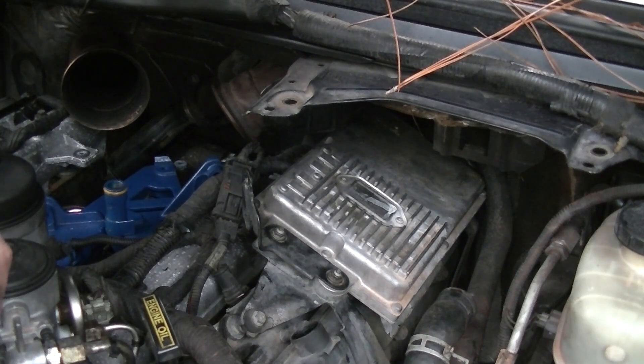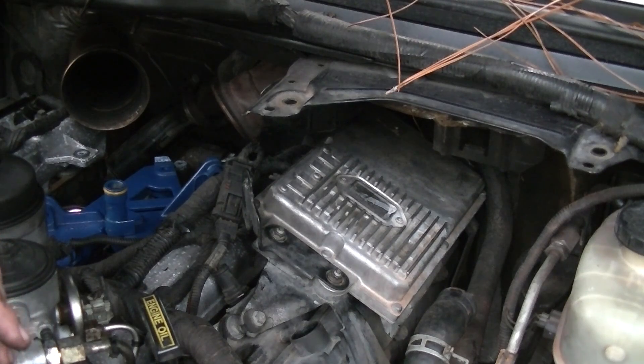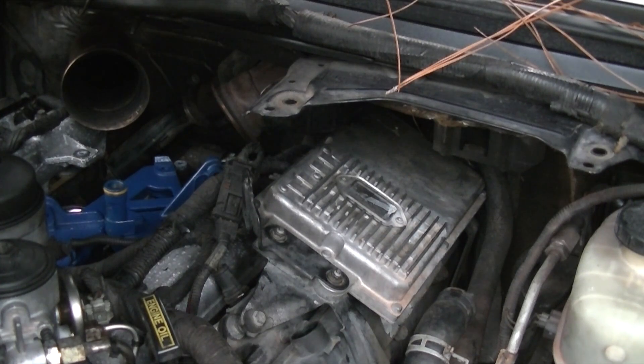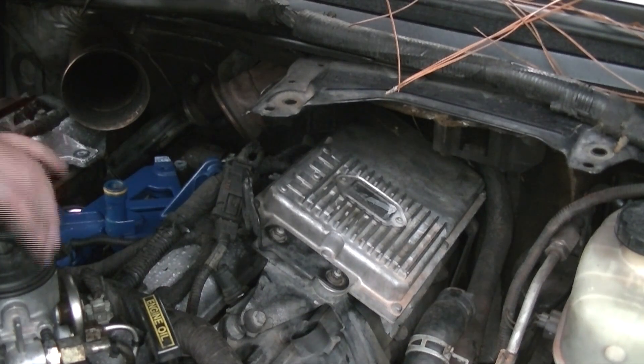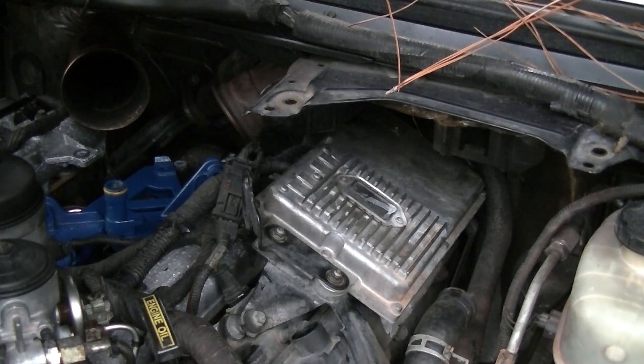Really the next thing to go in should technically be the turbocharger, but I promised somebody online that I would do a video on how the turbo comes apart and cleans it, so I'm not going to do that right now. I have everything done underneath the truck — my IPR hooked up, my EGR is hooked up. This is a coolant pipe port here, this is for the charger, I've tightened this all up and it's all torqued down. The charger intake needs to go in. I think I loosened the degas bottle when I took the turbo out, so I'm going to wait to put the degas bottle in until I put the turbo in.